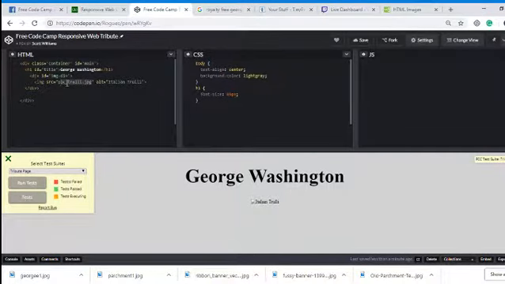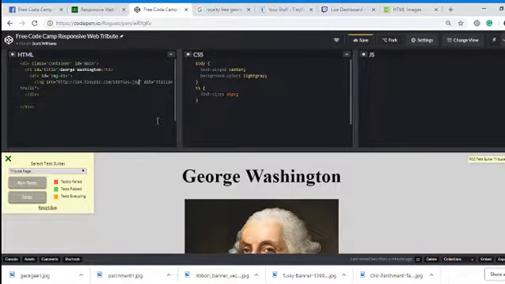You can paste that right in there. And then for your alt text, you obviously want to fix it, and we'll just say that is George Washington. Okay, perfect.